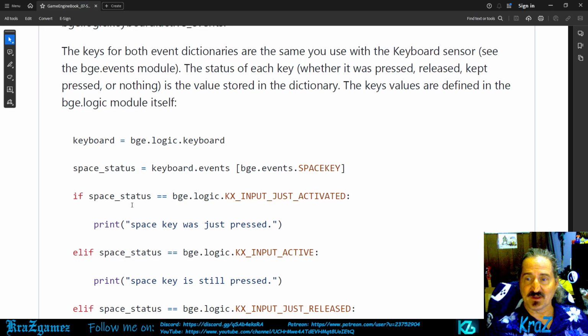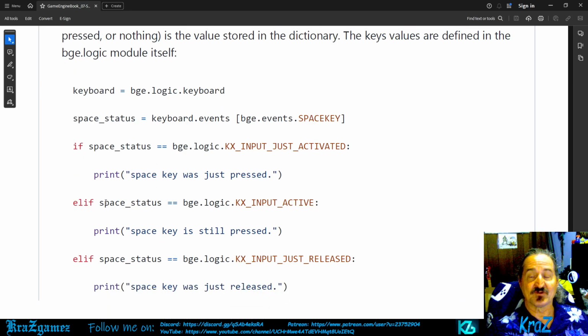So if the space status equals bge.logic.KX_INPUT_JUST_ACTIVATED, which means that it was pressed, print "space key was just pressed". So whenever you hit the space key, it's going to say it was pressed. We're going to print this out now. That's all it's saying.